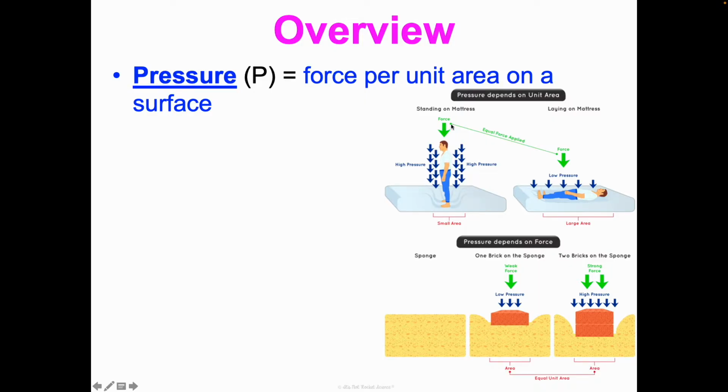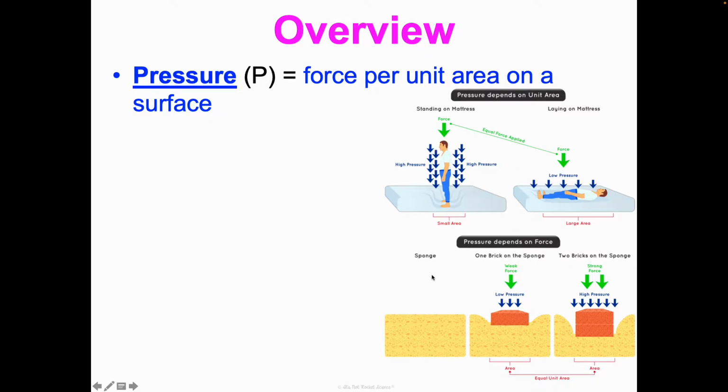I love this picture. I think it's really helpful. So standing on a mattress, if you remember from physical science, weight is a force. And so you're putting weight on a small area because it's a force, but it's on a really small area. Whereas here, it's the same weight, it's the same force this man has, but it's spreading out over a larger area, thus it's a lower pressure. Same here. You can look, that's showing how it depends on area.